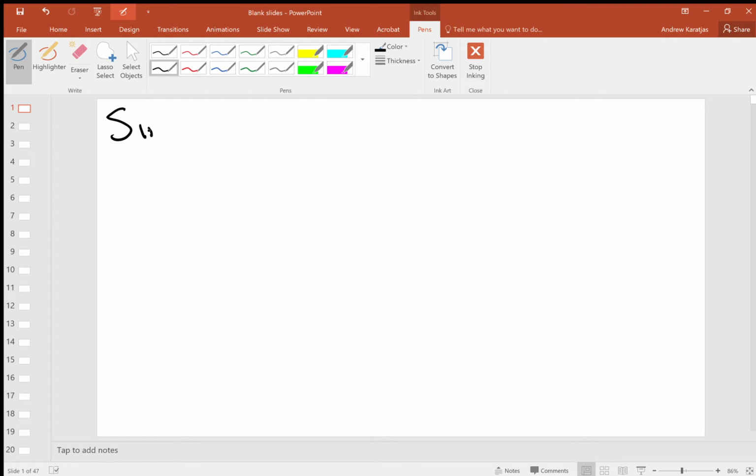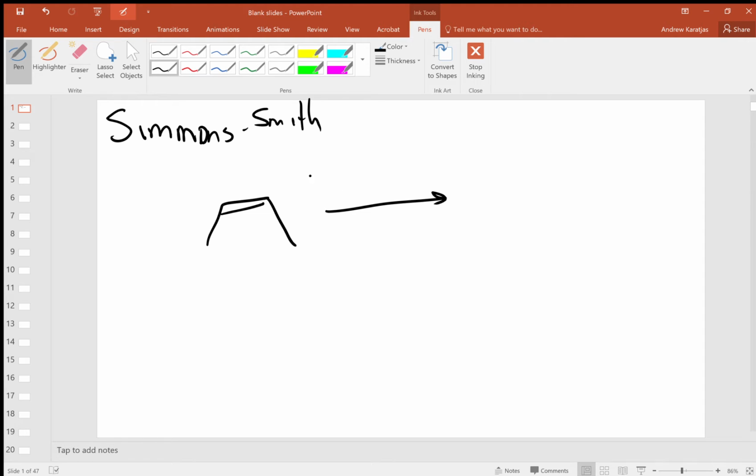So here we're going to be looking at what is known as the Simmons-Smith reaction. The Simmons-Smith reaction is a reaction that takes alkenes and, through the use of diiodomethane as well as zinc and copper, with ether here on the bottom as our solvent, we can convert an alkene into a cyclopropane ring.